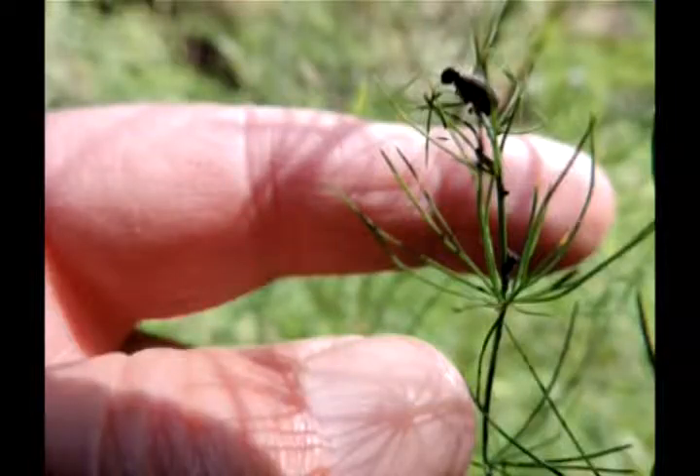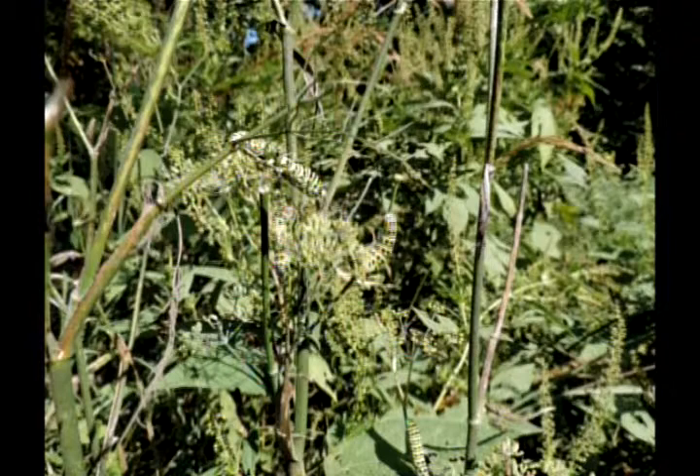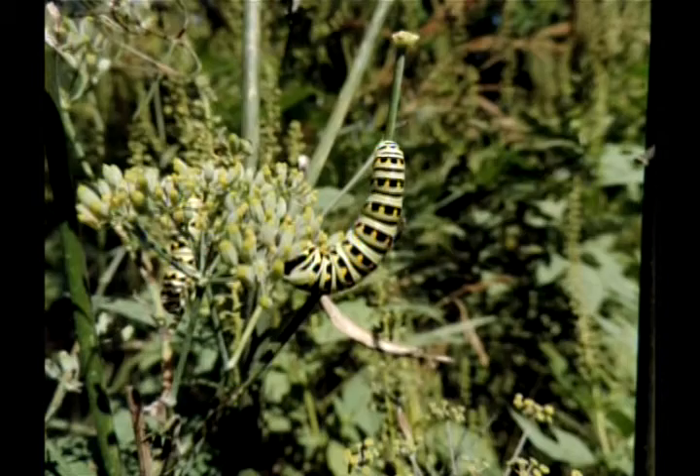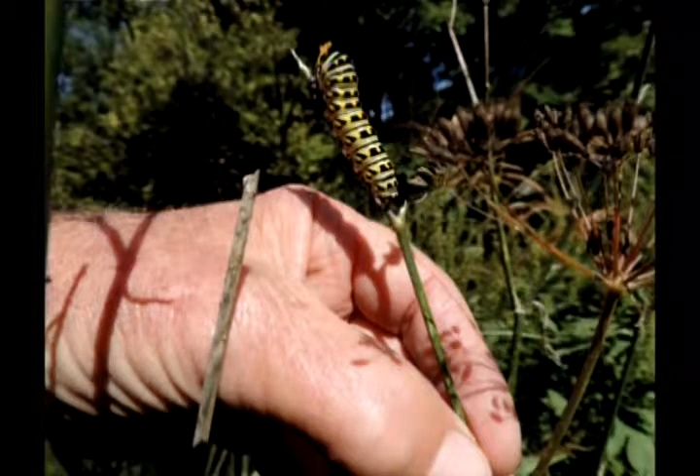Now we've gone to an asparagus plant. I haven't seen many caterpillars on it this year, but there are three caterpillars there — they're tiny. They may actually be black swallowtail caterpillars, but I'm not sure. I'll try to keep up with what they look like if they're still out there in a few days. These are eating the stems of that blue fennel plant — they eat every part of it they can.